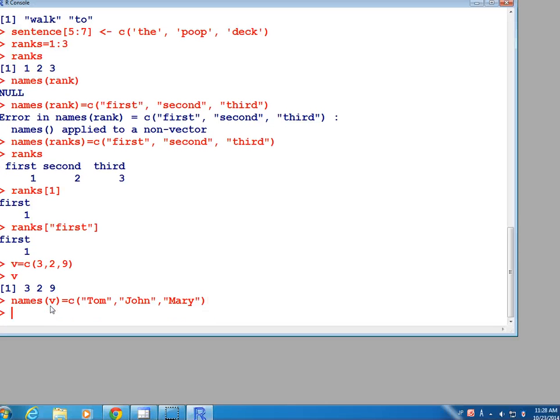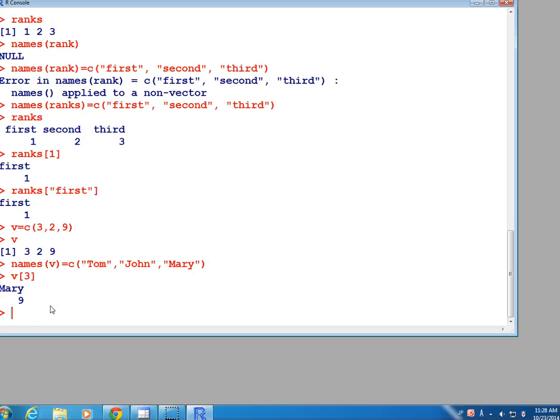Okay, now, how can I access the third element of V? So I could use the index for the third element, which means a 3. Right? So that would be what? V, square bracket, 3, close the bracket, and it's that, right? I access the third element, which is 9.